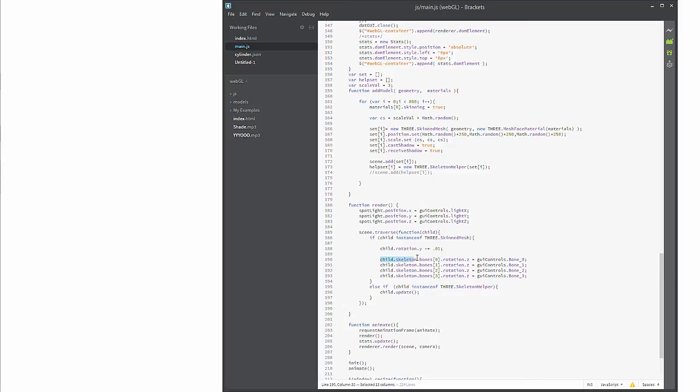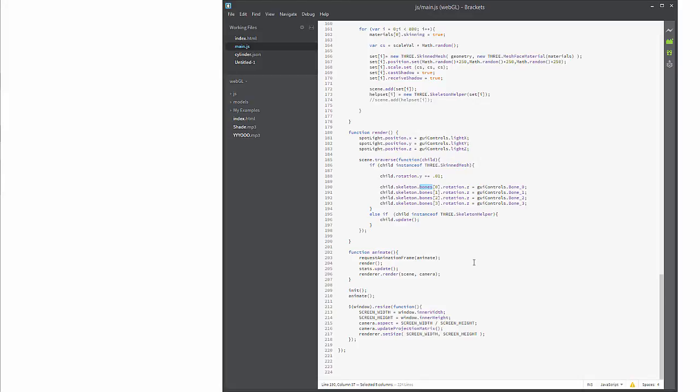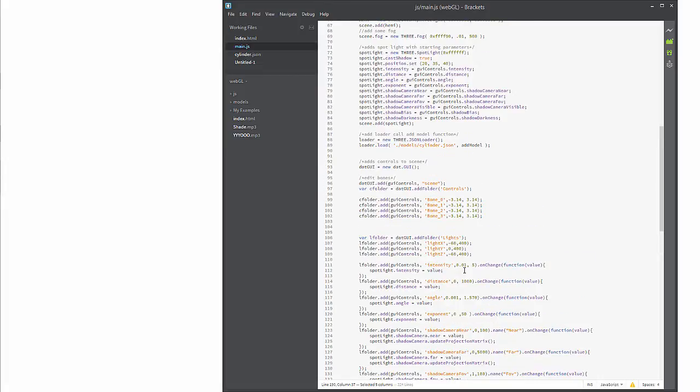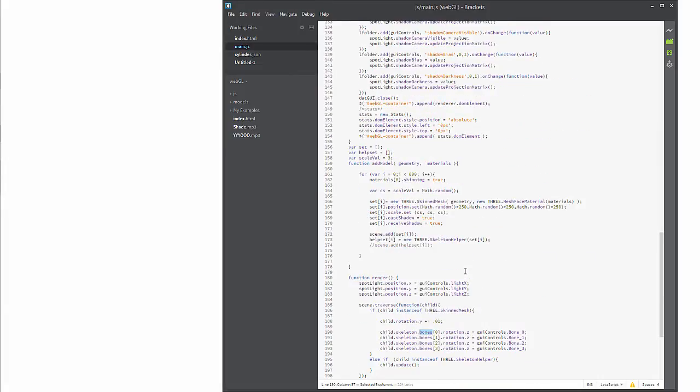This is the actual command to get into the skeleton bones right there, and that allows us to get in there and actually change the rotation on the XYZ axis or the pivot axis. So this is the easiest, most generic look briefly into skinning in a skeletal system. Essentially, skinning is just a different type of mesh that takes the mesh face material and skins it along the bone system. Just always make sure that you have this set to true and it will work fine.